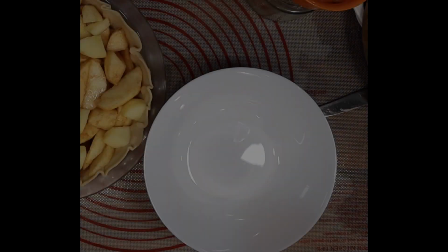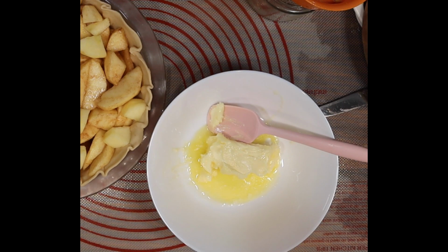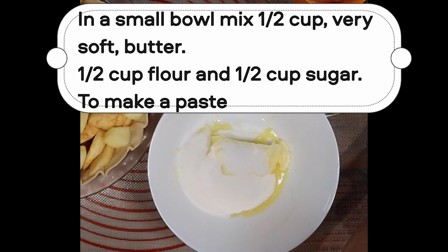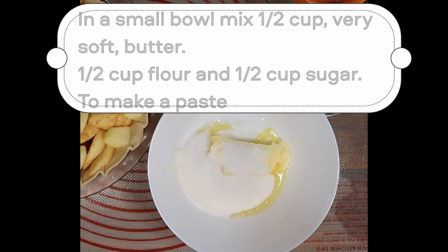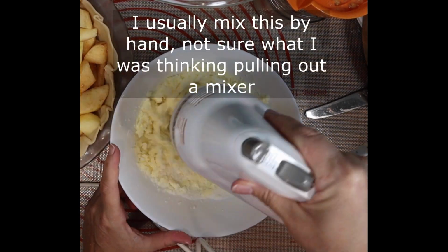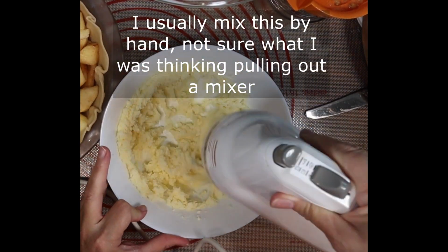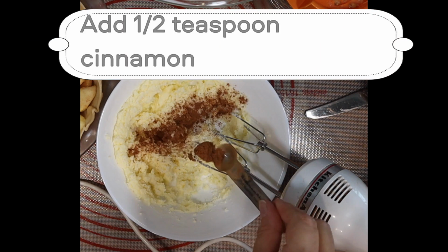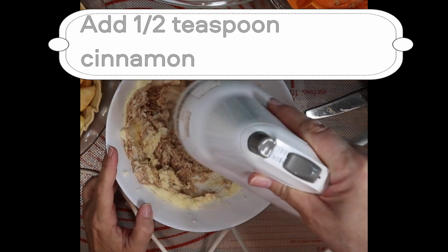Now this pie has the most delicious topping, and that's what we're going to make next. You need 1/2 cup of very soft butter, 1/2 cup of flour, 1/2 cup of sugar, half a teaspoon of cinnamon.